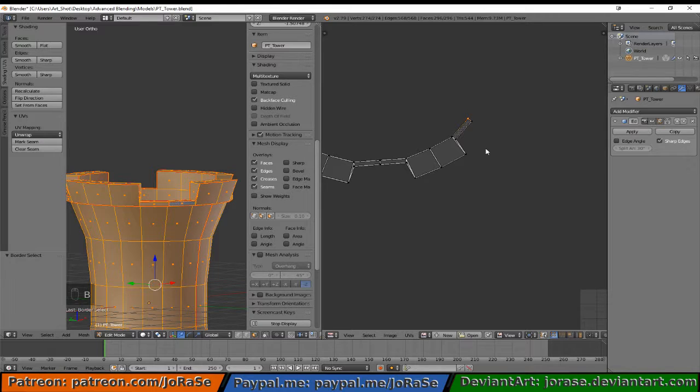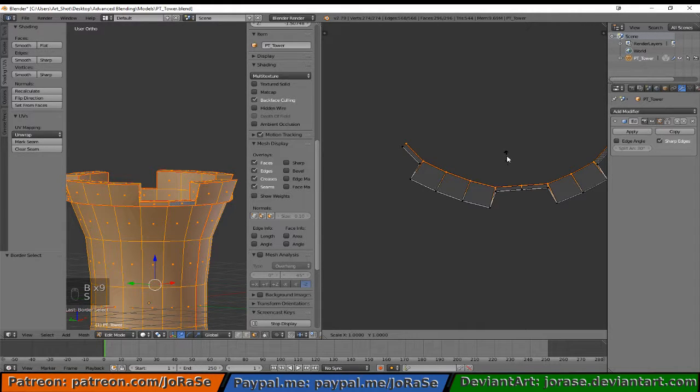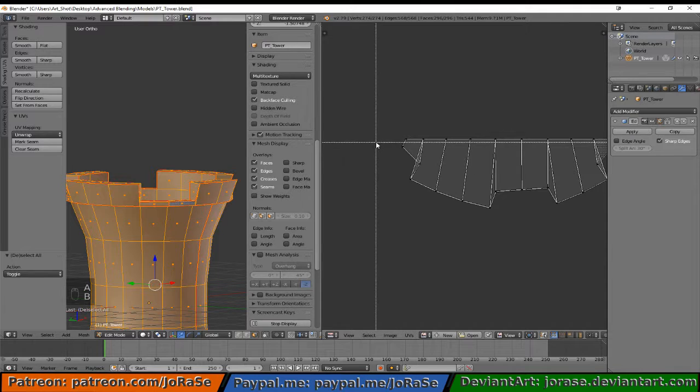So let's start by grabbing all of these on the inside. Get all of these, and we're going to flatten them all on the Y. And let's pull them up on the Y just a little bit beyond that point. And now we need the next ones, which are the inner sets.